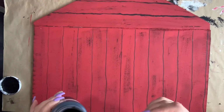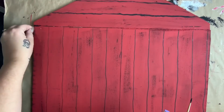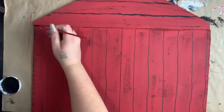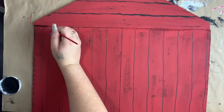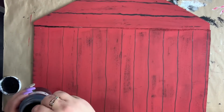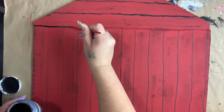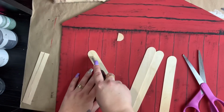Next, I am just going to take my ink and the Waverly chalk paint, and I have a small brush again, and I just go in between where the roof and the signs meet, and then that way it doesn't look so wonky, and it kind of looks like it's supposed to be there. So I definitely recommend putting black right there.